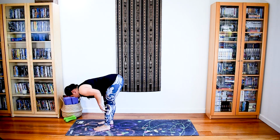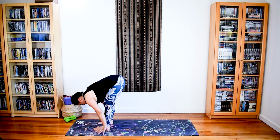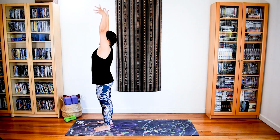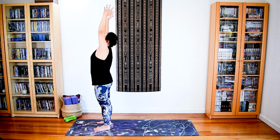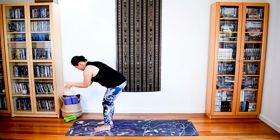Inhale, lift up halfway. Exhale down. Backs of the hands together, thread up. Shallow or deep back bend. Contract the abdominals to lift up. Hands in, elbows in, forward fold.